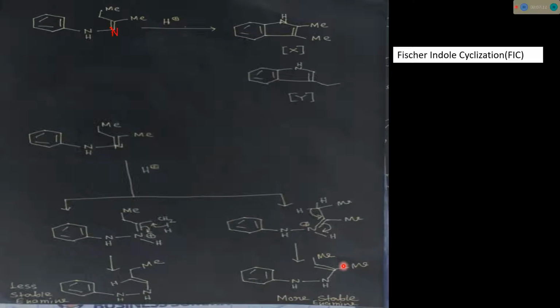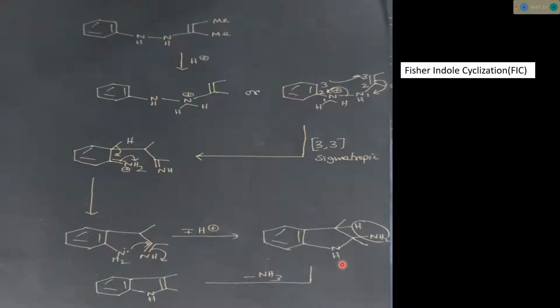After the ene-hydrazine is formed, in presence of H plus protonation will occur again. There are two NH groups, one closer to the phenyl ring, one closer to the alkene. Most people think that normally this nitrogen will protonate, because they think that this nitrogen lone pair will normally be involved in resonance with the phenyl ring.